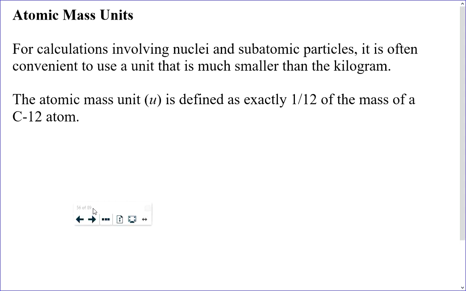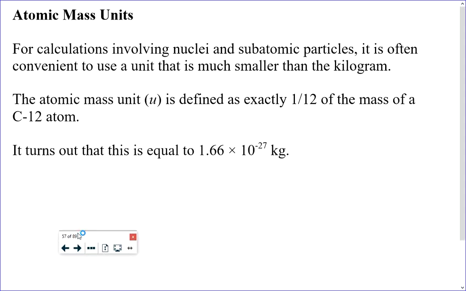Somebody has decided, let's measure the mass of a carbon-12 atom. That includes all of the electrons. It includes, by the way, the 6 protons in the carbon-12 and the 6 neutrons. I know there's 6 neutrons because it's carbon-12. So when this thing is assembled, they've measured the mass of it, and 1/12 of it is defined to be an atomic mass unit, and it turns out that's the number. Okay?